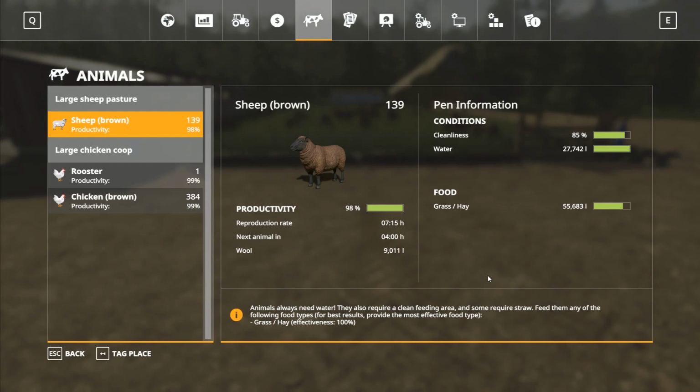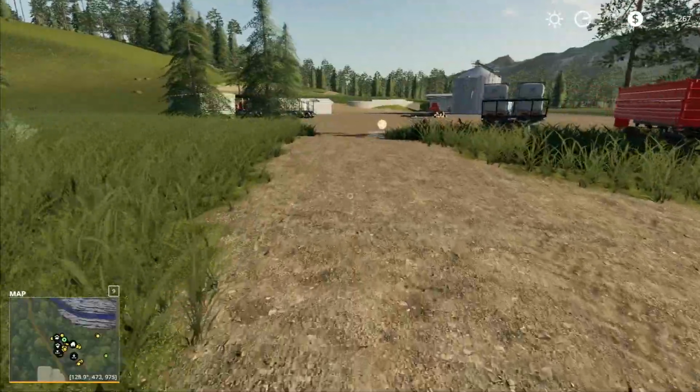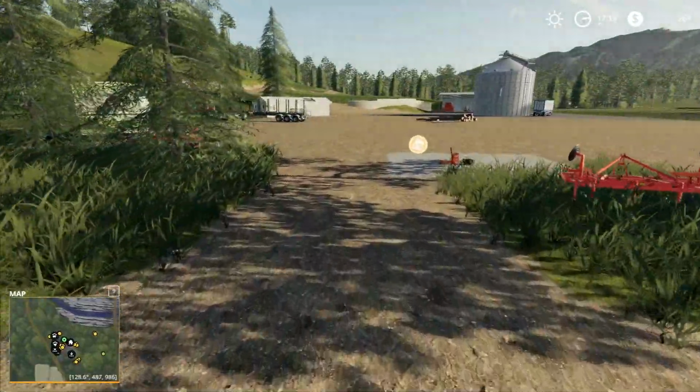What is the breeding rate on these now? Every 7.25 hours now. So we're getting 3 sheep a day now. So slowly increasing. We did go and blow a whole load of money on more sheep. That's everything that we want to do there.